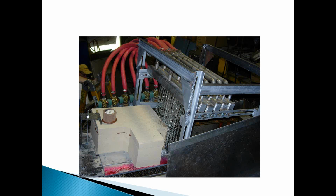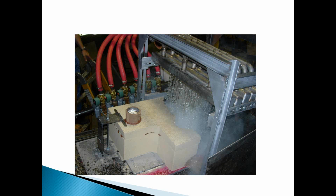There's other ways to change that silicon morphology as well, and one of those is a process called ablation. I'm sure some of you are familiar with the ablation process, but in ablation, what you're doing is you are taking an inorganic mold binder and binding the sand together, pouring metal, and immediately ablating the sand away, giving you very, very high solidification rates in the casting. And this all happens fairly quickly, and you can see it.